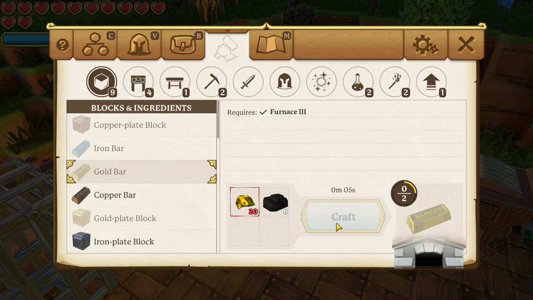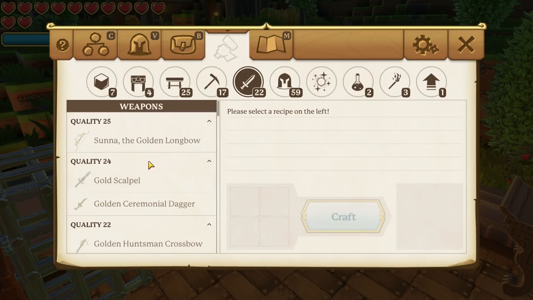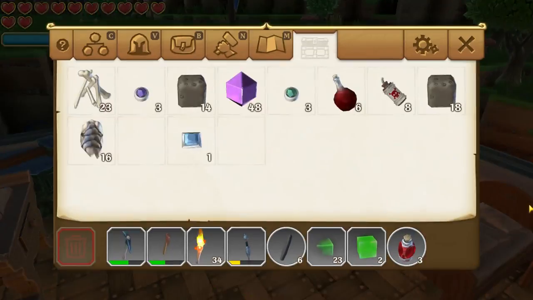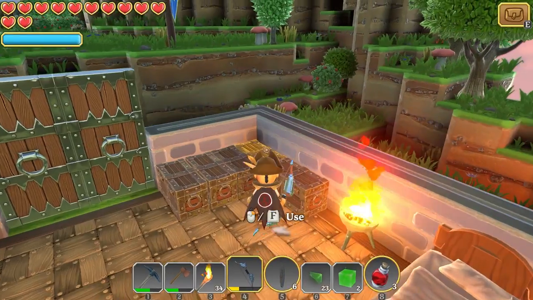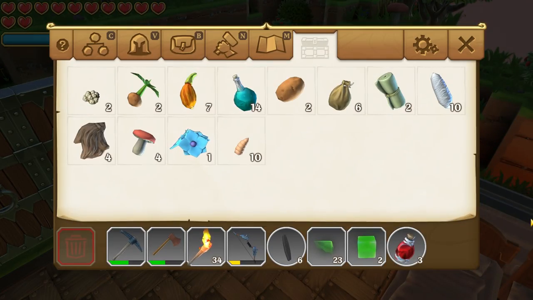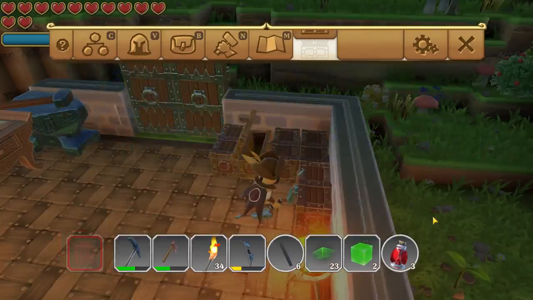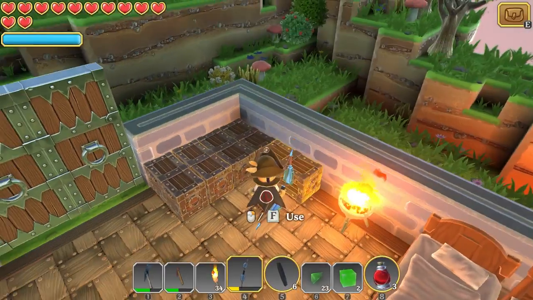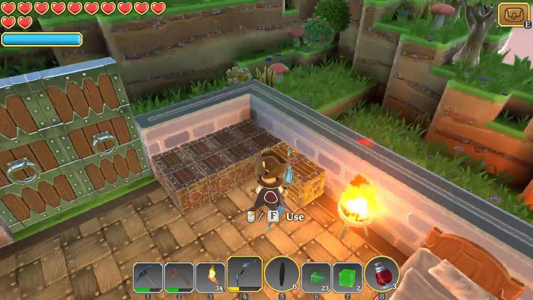All right, let's craft us up some gold bars. It's 20, not 10. Oh, that's frustrating. How many does this bow need? 2, okay. And iron bars. Let's check out. Hopefully we have some iron in here somewhere. Copper up there. No way. Why do we have to go get copper? Or iron? Do we have any iron ore on us? 1.